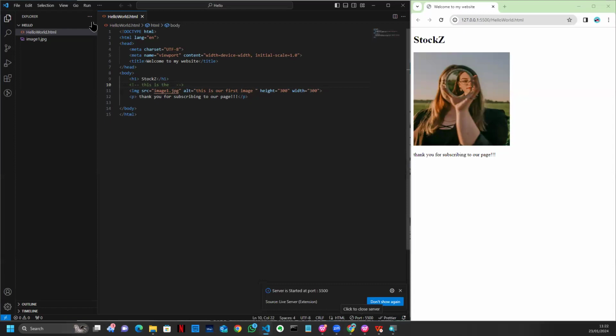Yeah. So now let's start with our inline style. Let's add some inline CSS. We're simply going to add it inside there.